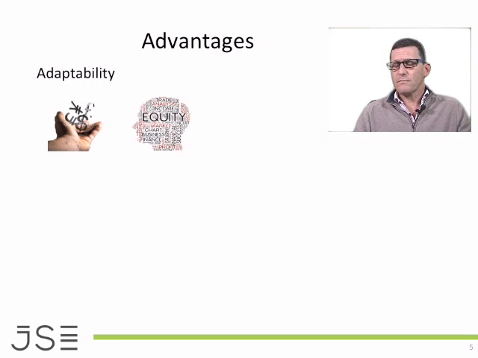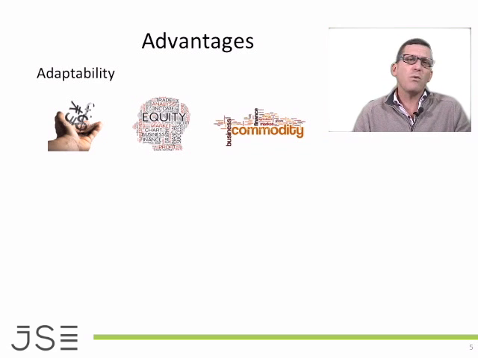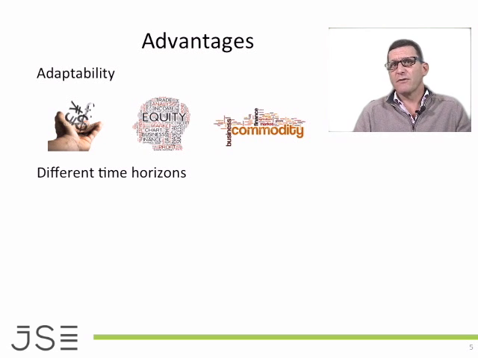First of all, it's the adaptability to any trading medium. That means that no matter what you are trading, whether it is currencies or equities or commodities, it doesn't make a difference. If there is a price, we are able to chart it and be able to participate in those trends. Another great advantage that technical analysis has is the adaptability to different time horizons.